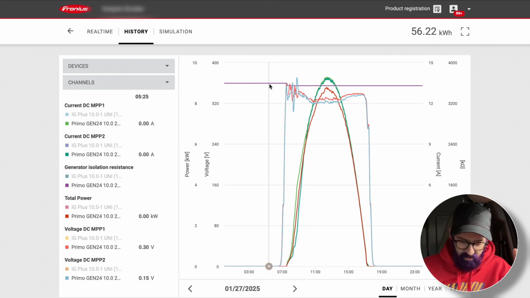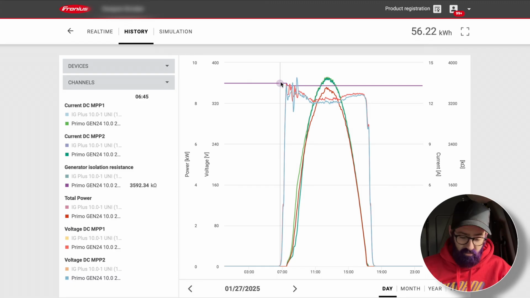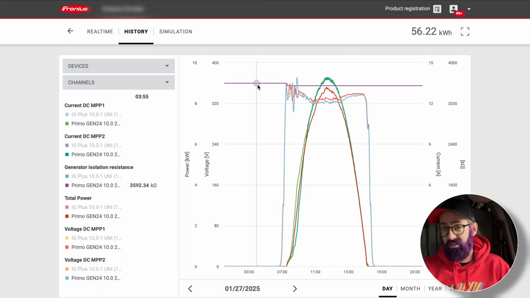For this day in January of 27, in kilo ohms, we have like 3 megohms of resistance here. But as we have ground fault issues in the future, we'll be able to take a look at when those values drop, as they fluctuate, and maybe be able to hone in a little bit on some of those hints and details.